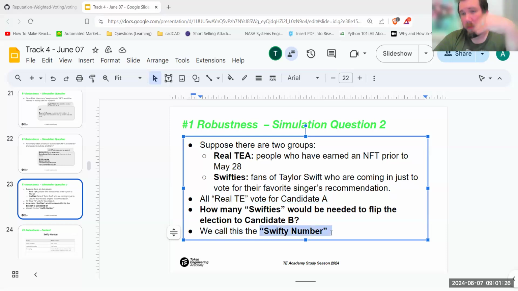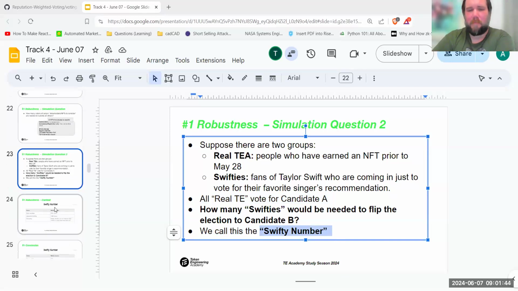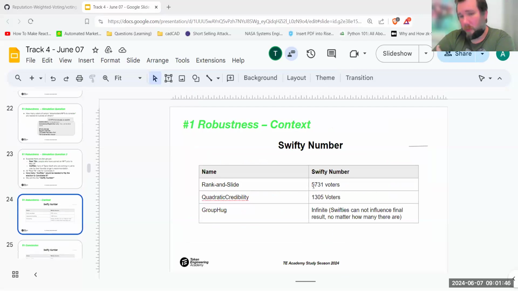One thing I learned from y'all is the importance of memorable names. The names y'all came up with were so descriptive and actually captured a lot of what the mechanism was about. So I'm trying to do that now with my metrics and KPIs that simulate attacks. The Swiftie numbers are huge, and with the current settings, it would take a mass influx to overtake the community. And we would think that probably TE Academy would recognize that this was happening and be able to step in if you had to swing this dramatically.